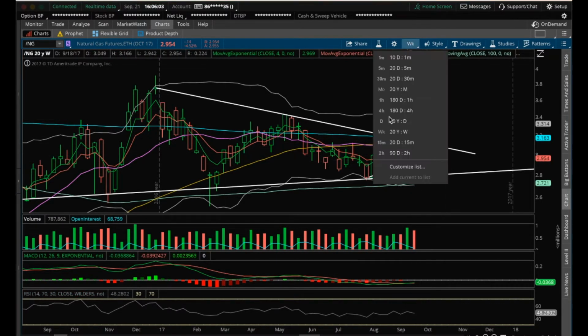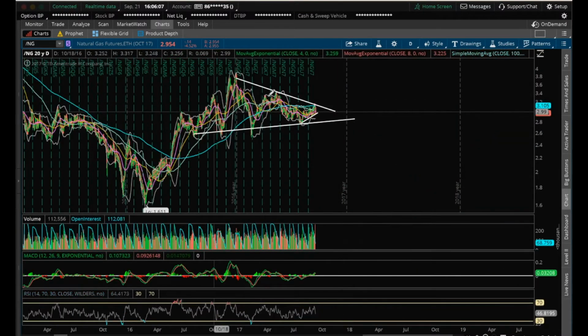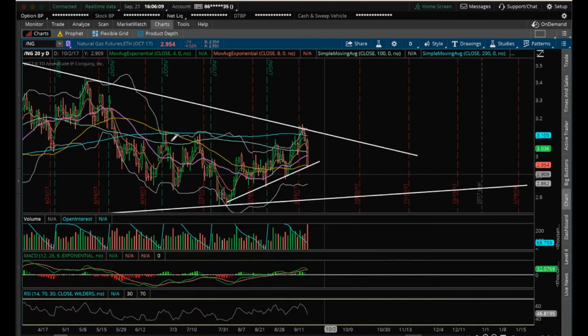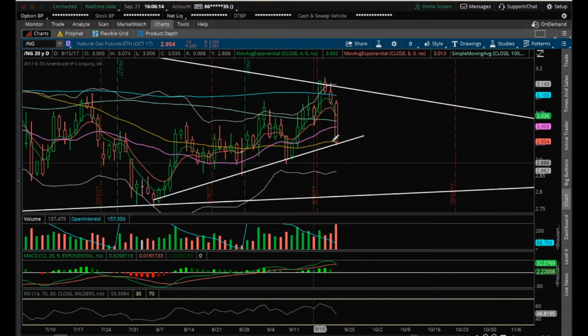And what we're looking at right now is the daily. We have this daily uptrend line. A lot of people in the chat room have taken bull positions here on this uptrend daily line. And the reason why we're taking bull positions here is there's definitely increasing bull volume here, because this could be the volume spike for the bears.